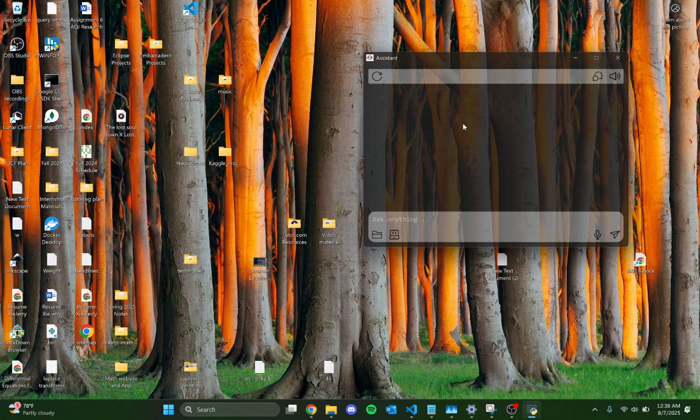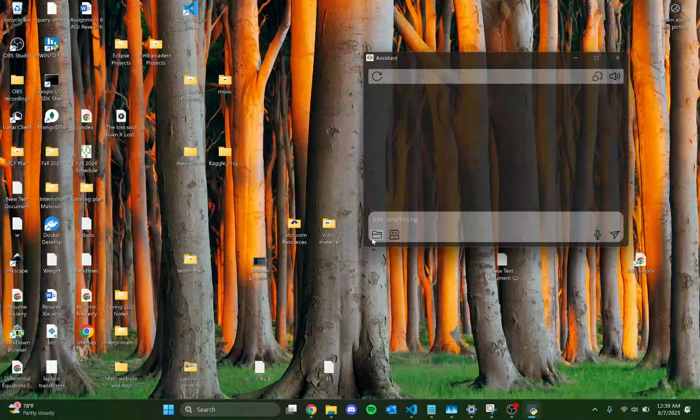So I have my assistant open here and its UI is just a basic chatbot. But let's go over some buttons. Here is the conversation mode button, which just makes the responses shorter, so it's like you're talking to a person. And here's the mic button, which picks up your voice and automatically sends it to the chat. Here's the speaker button, which allows the model to speak back to you. Here is the context button, which takes in PDFs as context for the chat. And here's the button that allows the model to interact with the computer.